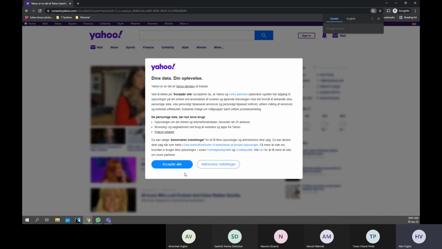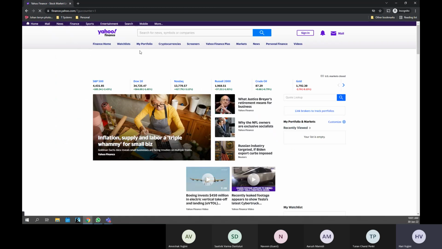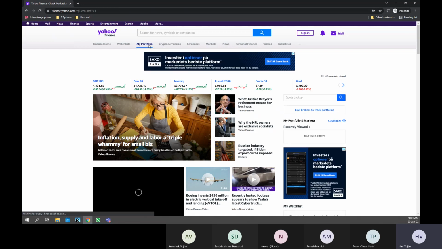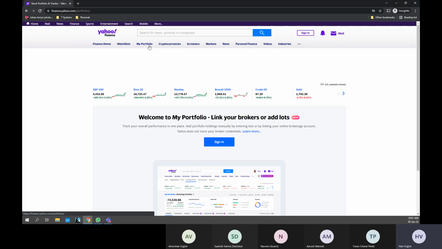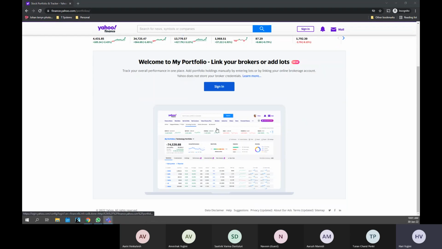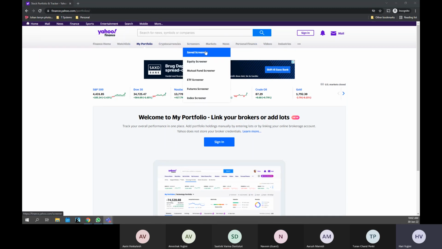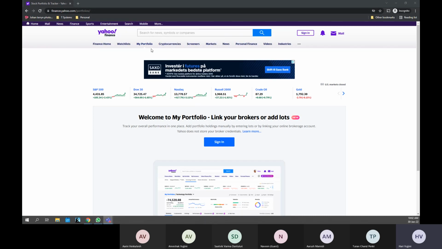If you go to finance.yahoo.com, you could actually create your own virtual portfolio. Then you can track it if you want to. I don't want to log in here, I'm just trying to see if I can show it without login. Basically, you can create an email ID, and then you can create your own virtual portfolio once you have invested through your fathers or your parents.